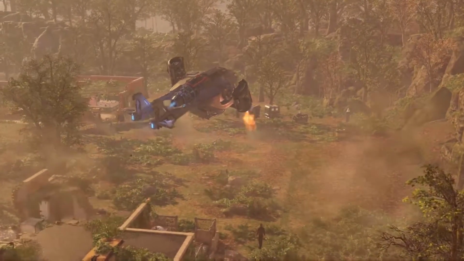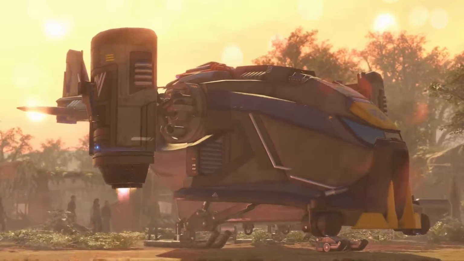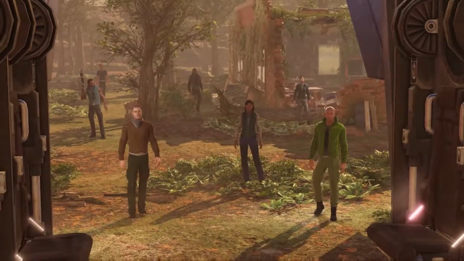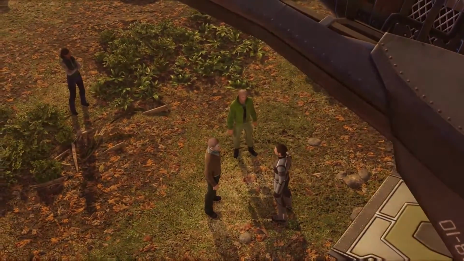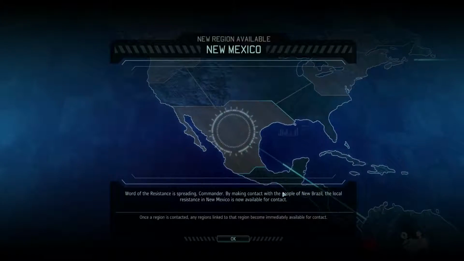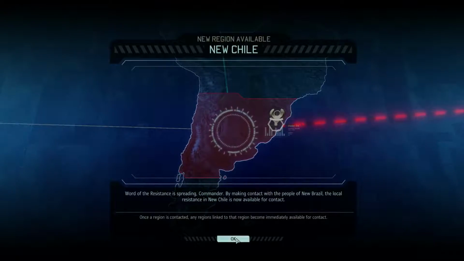Alright, we got a supply drop coming in too, so I think we'll start purchasing some of our weapon upgrades as well. I guess I should just start skipping those. Nothing interesting happens. Okay, we got some new supplies. Contacts located. We can now head to the US and to Chile.